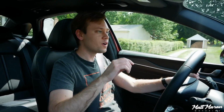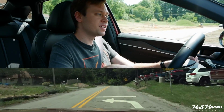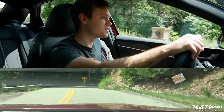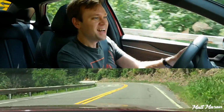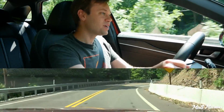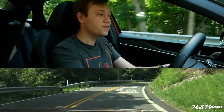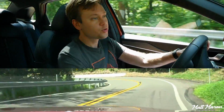And we're also on a little bit of a rougher road now. And you hear some road noise, but I think it's much better than Kia's in the past. Really feels good. But anyway, we're coming up to some corners here, and let's see how the K5 handles them. So, diving in. All right, the tires are still protesting a little bit, but they're doing a pretty good job gripping. Like I said, they're Pirelli P0 all-season tires, which is a sportier all-season, and they're 235 wide all around on these 18-inch wheels. So, pretty good grip basis.